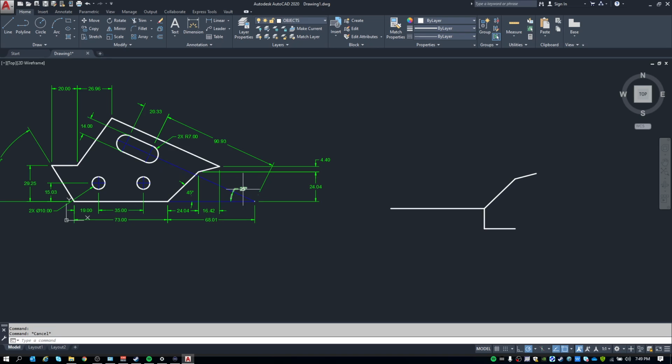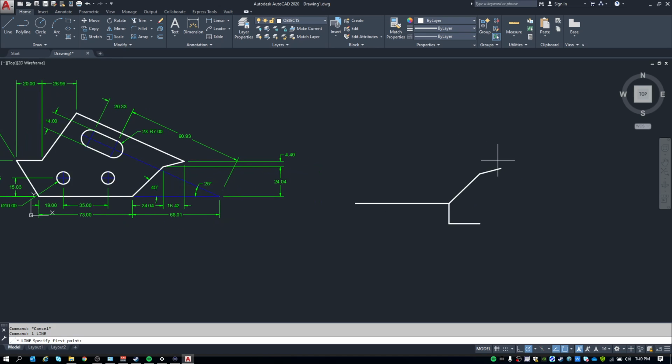We know this line is at 25 degrees, so we can safely draw a line at 25 degrees. But this one's going to be at negative 25 degrees because going from left to right, it's going downhill. So that tells us it needs to be negative 25 degrees. And then I'll just draw a random line length there, and we'll come back to that in a minute to determine its endpoint.